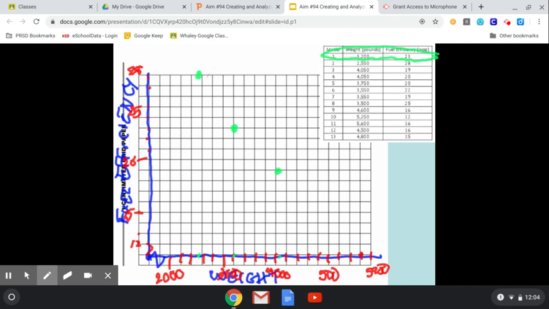Okay. Now I'm going to continue this. I'm going to hit pause. When I'm finished, I'll have all my points plotted. You go ahead and do the same thing. We'll see if our graphs sort of agree when we're done.